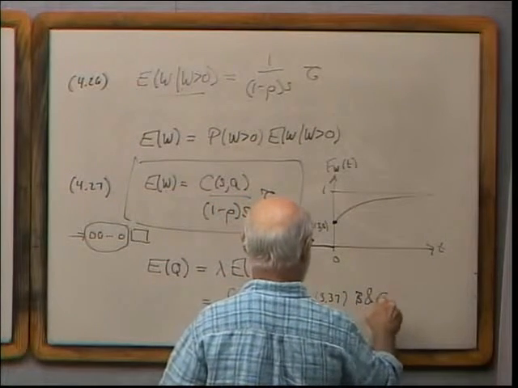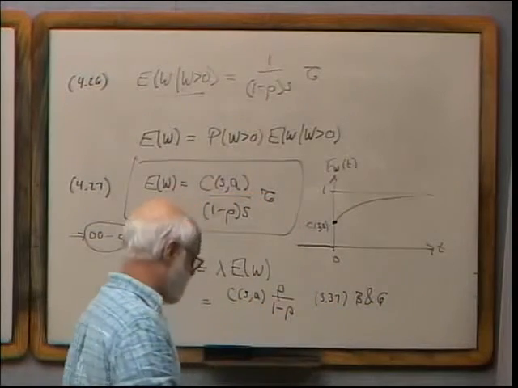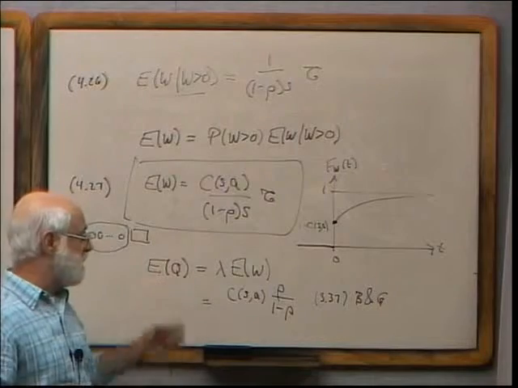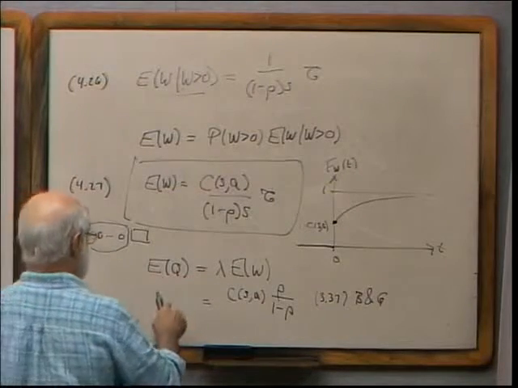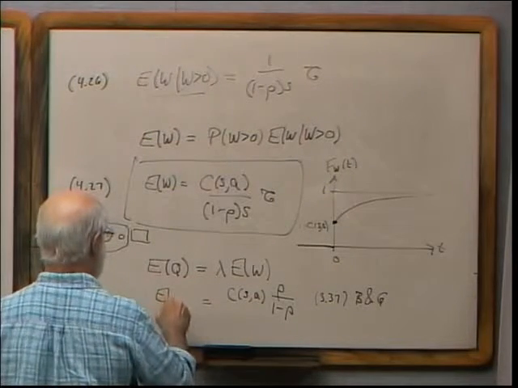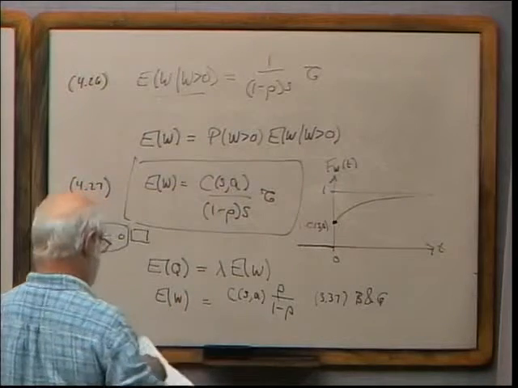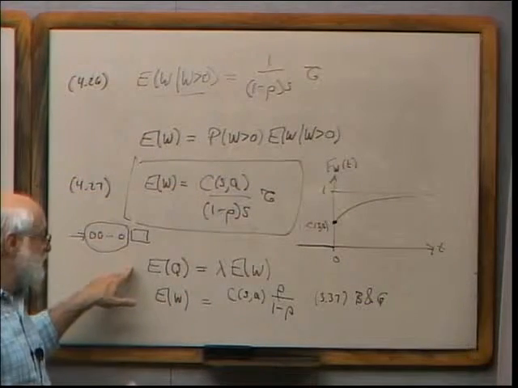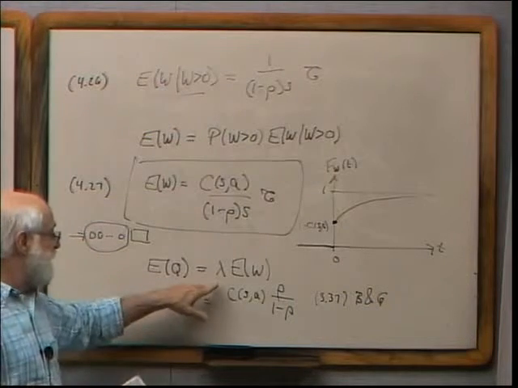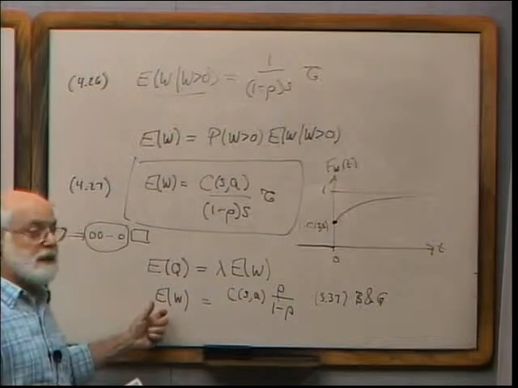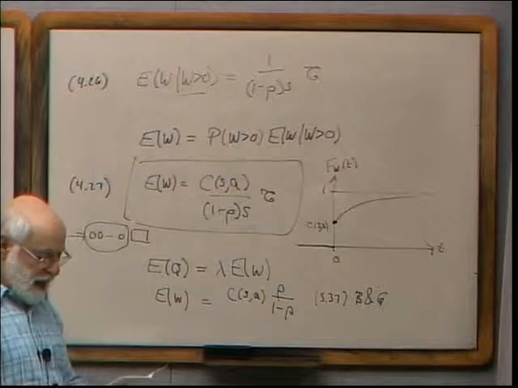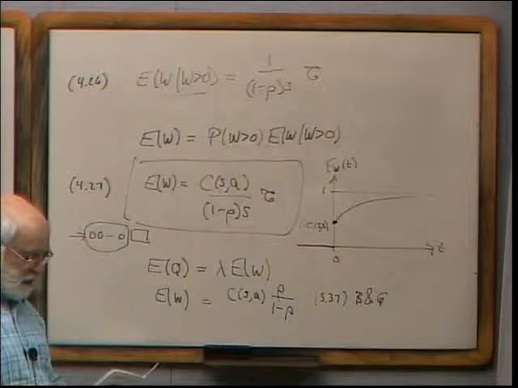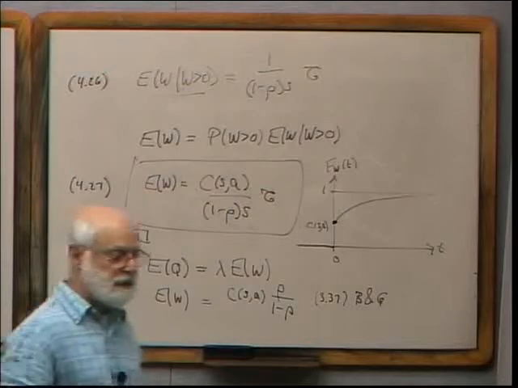In my case, I wasn't really interested in the average number in the queue. I'm interested in the average time you spend in the queue. But Bertsekas and Gallager, on the other hand, their strategy was to calculate this first directly from the state probabilities and then divide by lambda to get the average waiting time. So their average waiting time formula is, let's see, I'm not sure where it is. I don't think, in fact, that they have a number for it.